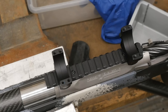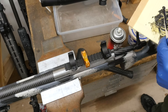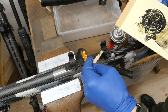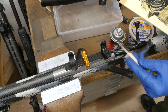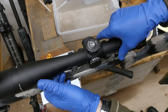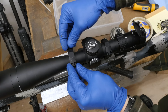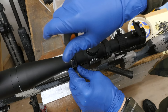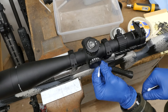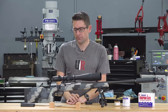I also waxed the inside and around the sides of the rings and the screws as well — don't want epoxy to stick to any of that. Then I coated the inside of the lower half of the rings with epoxy, being very sparing up at the top because I didn't want it to squish between the lower and ring cap portions, and was very careful to get it even. Then it was time to set the scope in place. I set it roughly, put on the ring caps, and very carefully torqued things down so there was just a very slight amount of pressure to squeeze the epoxy out the sides. Then, just like with bedding the barreled action to the stock, I took Q-tips and wiped off the excess — even used some blue towels to get excess off the waxed scope tube. Then cranked up the heat in the room and left it for a day.